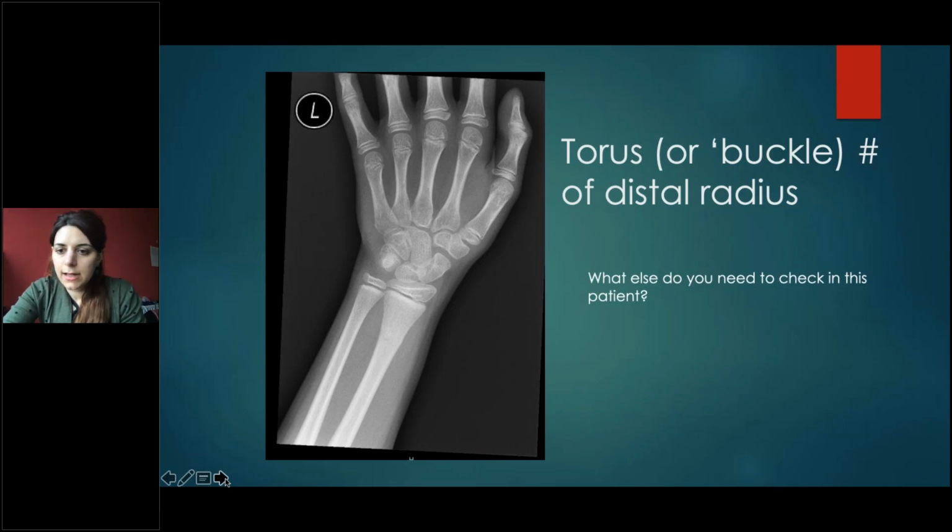Last time we had some thoughts. Some people said neurovascular assessment. And of course, that's part of any assessment you do on any fracture, any injury, elbow as well. So buckle fractures very rarely cause any neurovascular problems, but it's always good practice because there may be an associated fracture above. As Harry implied, the elbow is often affected. And sometimes, as you know, children can get fixated on a part of the body that causes them more pain and other injuries can be missed. So you need to examine the elbow higher up to look for any other associated fractures.